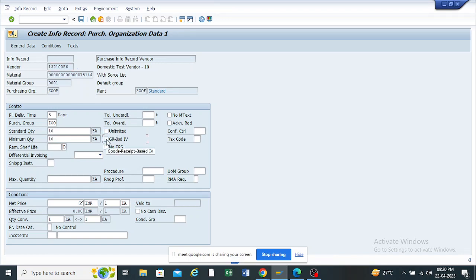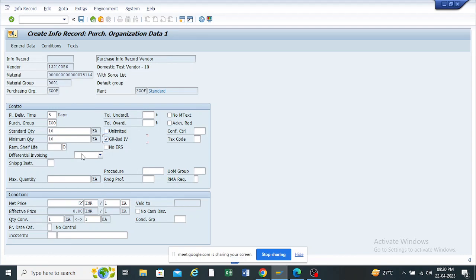If I do not tick this, the accounting team will process the invoice without receiving the material. This is for safety purposes. You can always tick this mark as GR based invoice verification. Without receiving the material, the vendor cannot claim us to pay the money. This is for conformity and safety purposes.